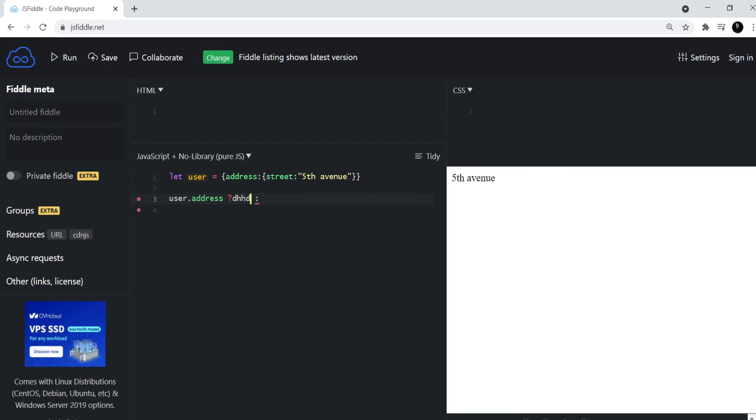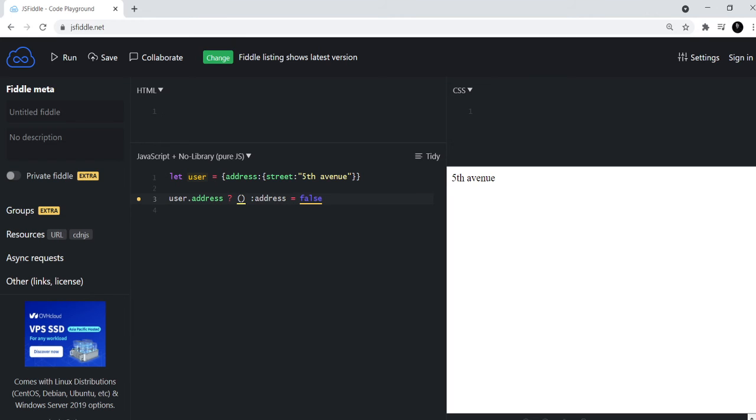What we write here will be based on if, and what we'll write after this colon will be based on else, right? So else, we'll say that address is equal to false. Let's say address is a boolean variable, and it'll be false if the user address is not there. But if the user address is there, then we'll check something, then we'll do something, right?